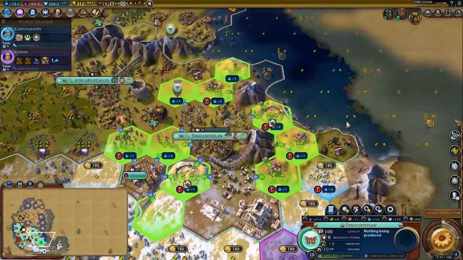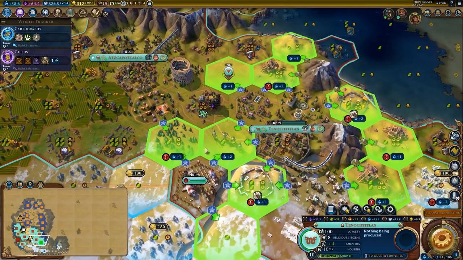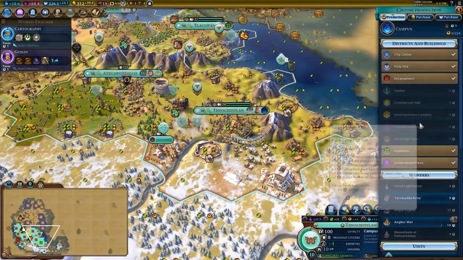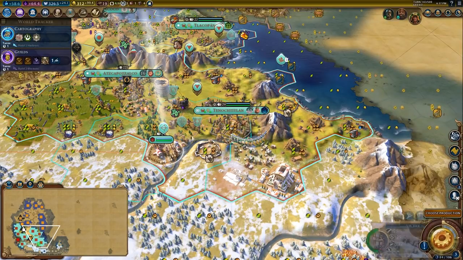Okay, we finished an archer in here. Where do we want the campus? There's probably a really good campus somewhere. As a plus 2 campus right here, I think that's a pretty reasonably good one. I don't know if I'm going to get much better than that. So we're just going to slap it down there. Want that campus done as fast as possible.